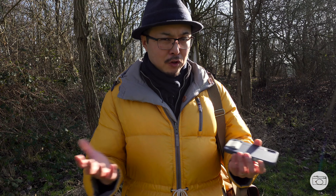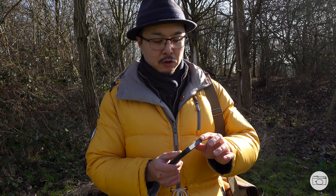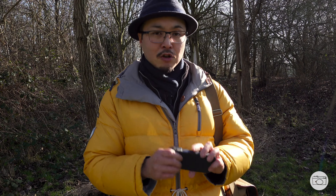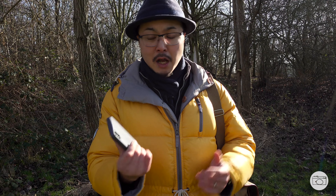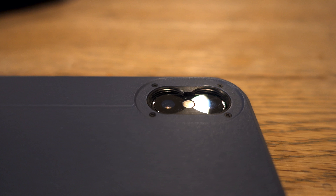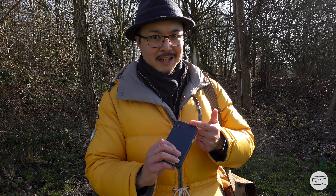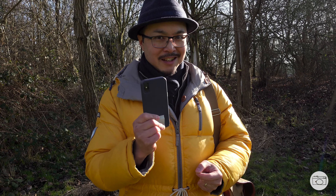If you don't like the grip and just want a flatter, slimmer case, you can remove it. Other than that, it's the same snap case — drop proof, with a lot of protection surrounding it. The mechanical shutter button is as smooth and as slick as before. One more thing: the back panel has two threads so you can screw lenses on both the tele and the wide-angle positions on the iPhone, which is just amazing.